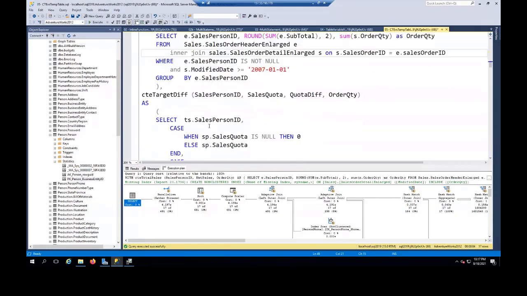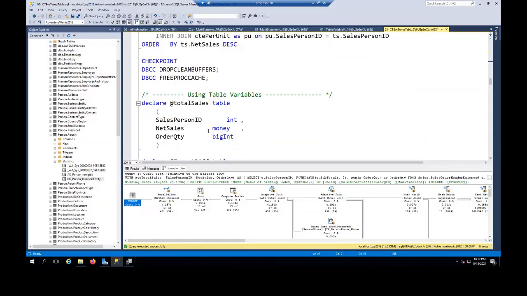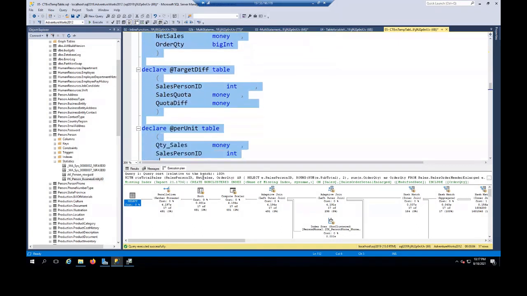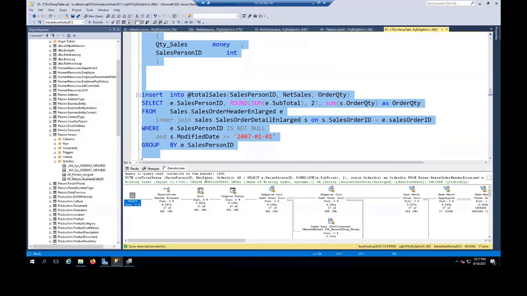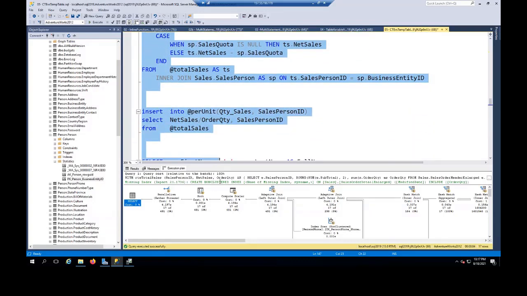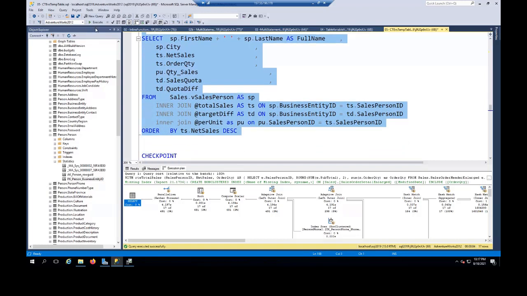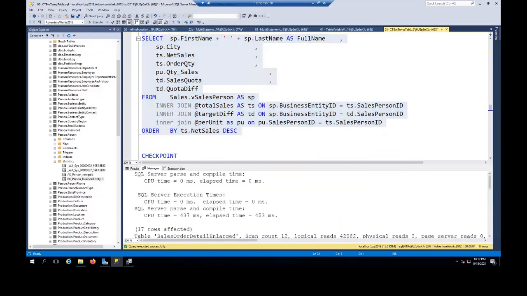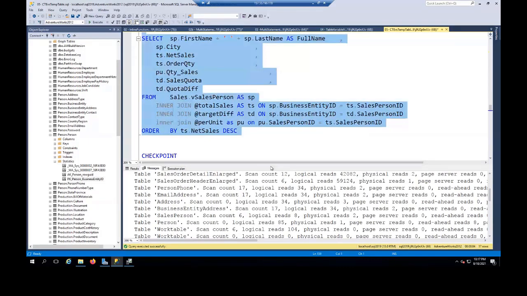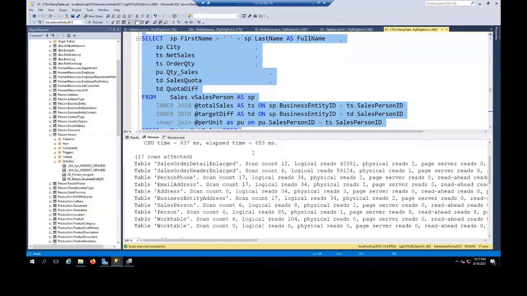So let's see if we split this up into separate components, we're going to see some benefits. Here I'm using table variables and just breaking those pieces apart. I mean, you could still optimize this even more. I'm just showcasing the difference by making this one small change from our 4 seconds, and looking at the IO, which was well in the 100,000 range.